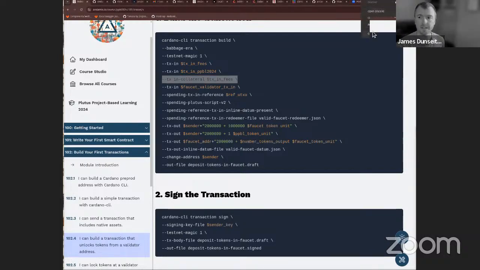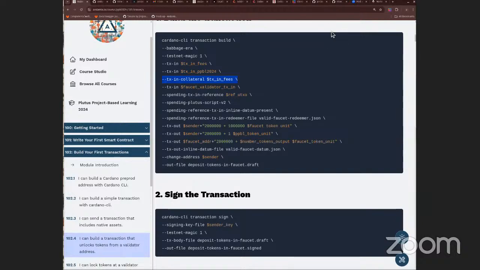Hey, all right, Gene, I'm going to, go ahead. Hey, sorry, I came in a little bit late, so I already answered this question. Hey, Caesar, what's up? Just adding with the collateral and transaction fees, the one that's highlighted right now.